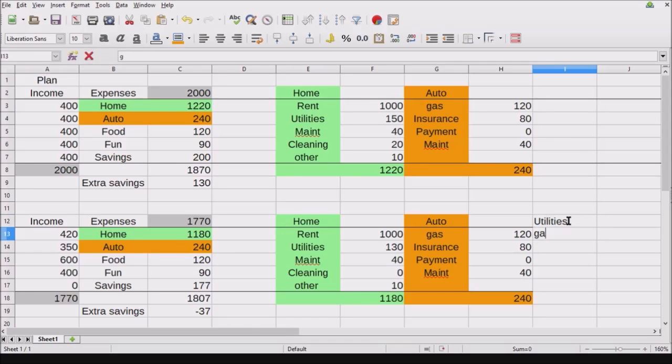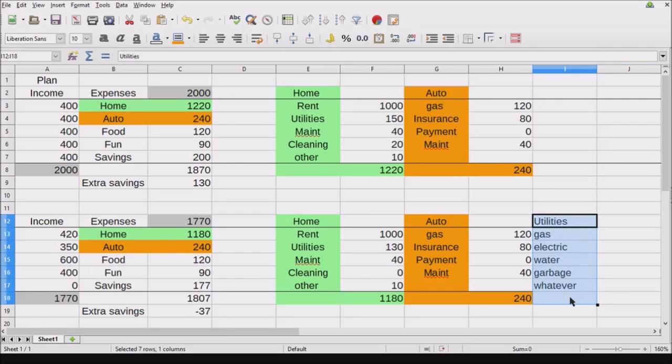And let's see, gas, electric, water, whatever. And here, let's see here.